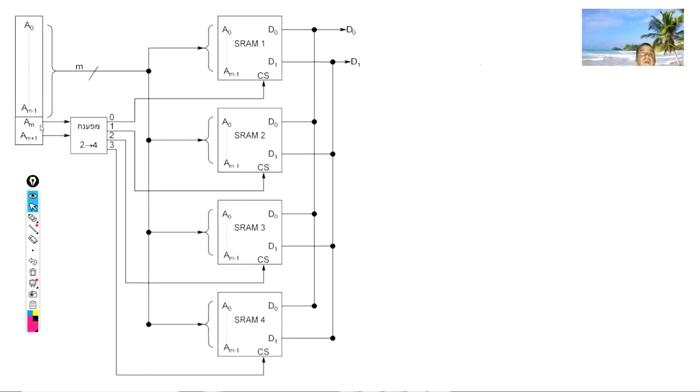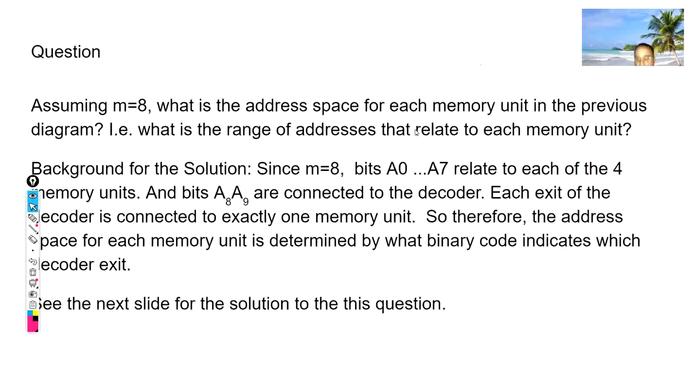Now, how do I select? Well, I increase the size of my addresses. Instead of being 32, it's going to be 34, where the two most significant bits are tacked on at the end. They're going to be either 00, 01, 10, or 11. Four possibilities. Those two bits come in to a decoder, and one output will get lit. The one that gets lit will be the one to send the data. It should be obvious. Now let's see a question.